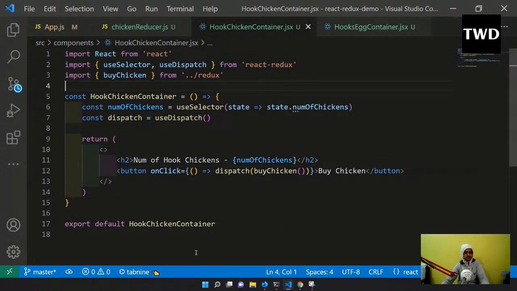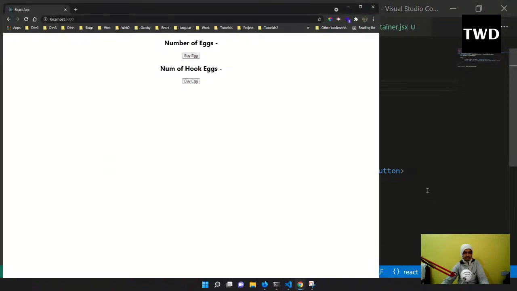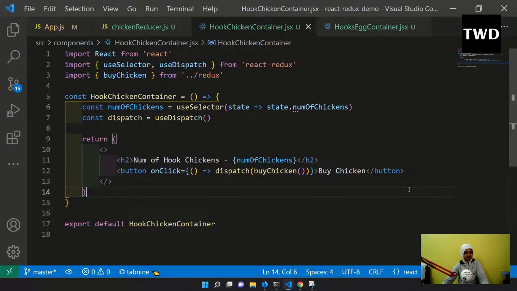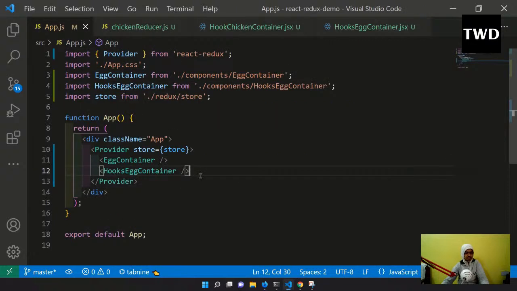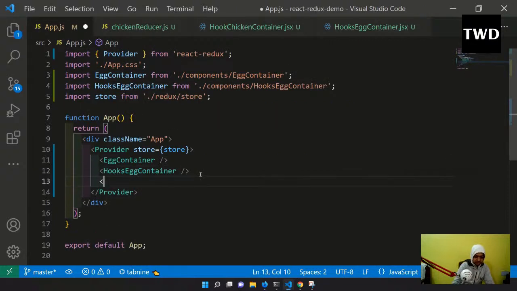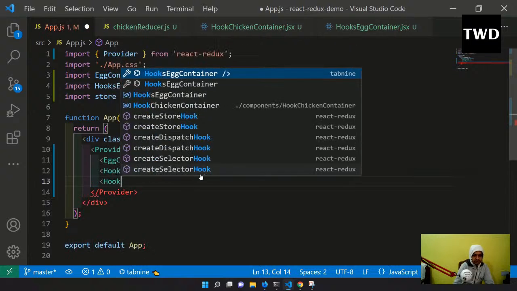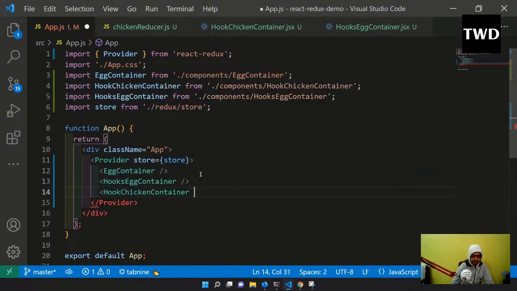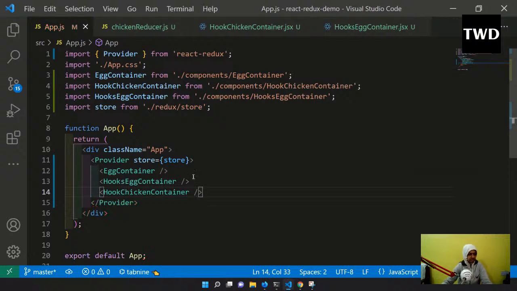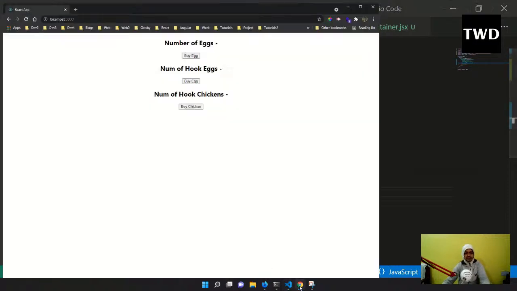Save it. Okay, so this is done. Now do I have any error? No, I don't have any error, but now I have to go here and add this HookChickenContainer, like this. Save it.